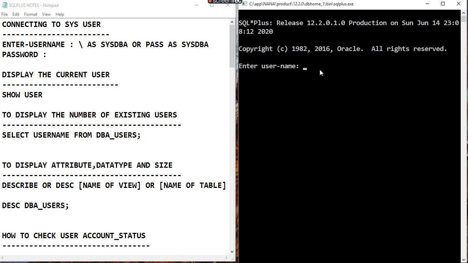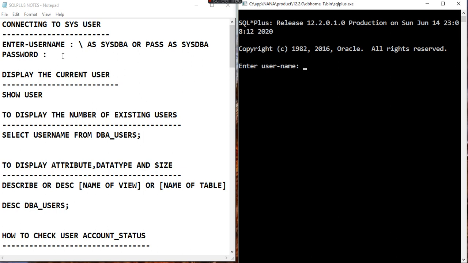When you open the SQL Plus interface, the first thing that you're going to see is enter username. That's what we are seeing here, enter username. For now, we want to connect to a user that we call sys. The sys or the sysdba, that is the system administrator.